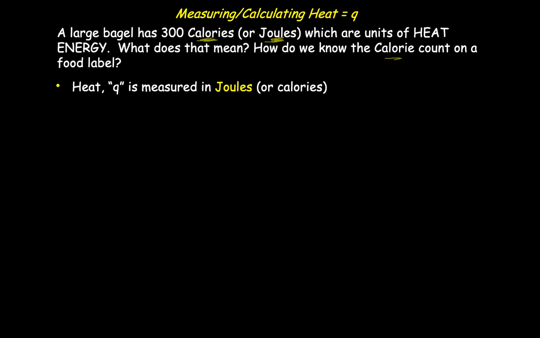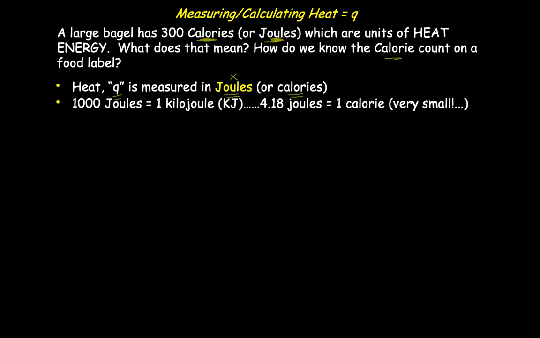So a couple of things. Heat, we're going to give it the symbol lowercase q, and it is going to be measured in joules, or calories, but we're going to use joules. So we'll use this more often. Just a couple little things as far as the numbers go. If you have 1,000 joules, following the metric system, you will have 1 kilojoule. A joule is a very small amount of energy, as is a calorie. So we generally don't use just joules. We generally use kilojoules or kilocalories when we use food. So just keep that in mind. If you say kJ, that typically means kilojoules.